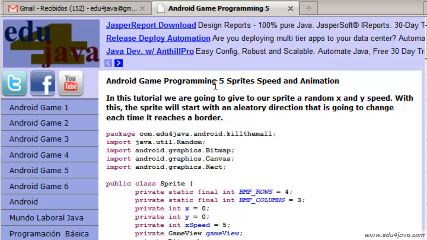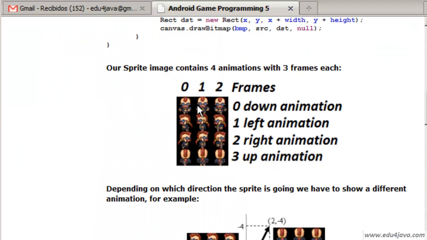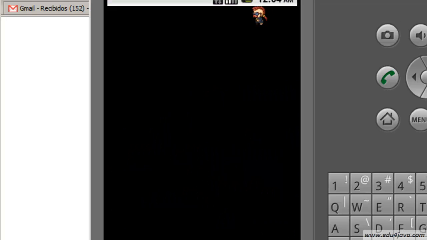I am Meli for Edu for Java and this is tutorial number 5 of Android game programming. We are going to see some more of sprite and speed. We had seen something of speed before, and we're going to see animation using these graphics. In the last tutorial we had an animation, but the animation always seems to go walking to the left, and when it goes to the right it looks as if it was Michael Jackson.